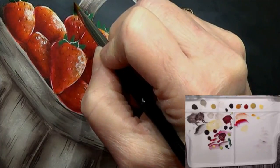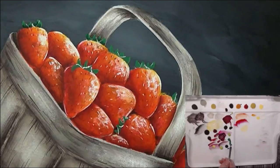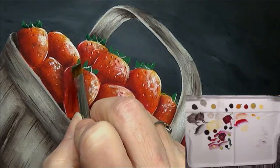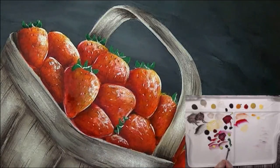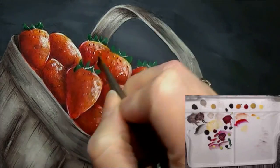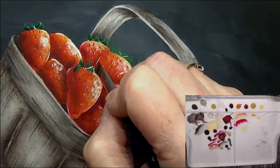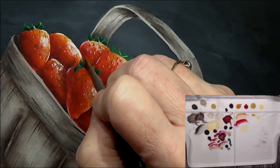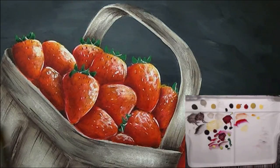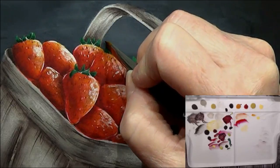I'm up on the tip of the brush here, so that I'm just putting a little bit of paint in here. Okay, just a tiny bit of paint is on my brush, not very much at all, because if we get too much, then it's going to fill in the whole little stem leaf here, and they're not very big to begin with, so we don't want to fill them in. Okay, so you can see how we're creating a little bit of depth on those leaves on the stems. Can't even talk. Goodness. I need a little tiny drop of water. I could feel that my paint was getting really dry.